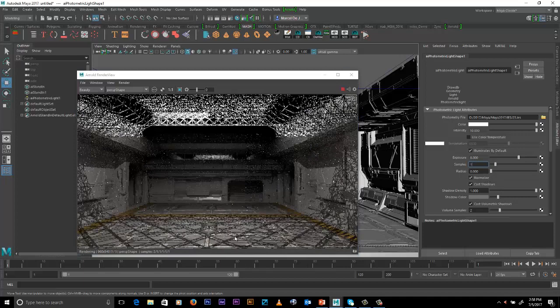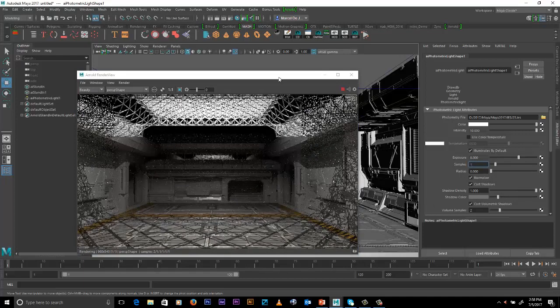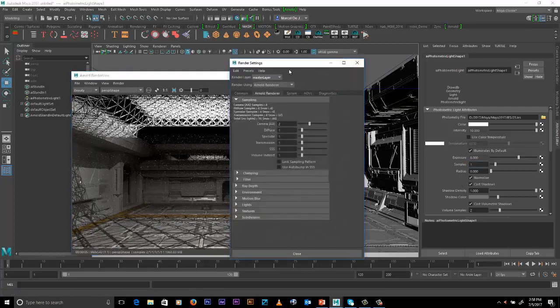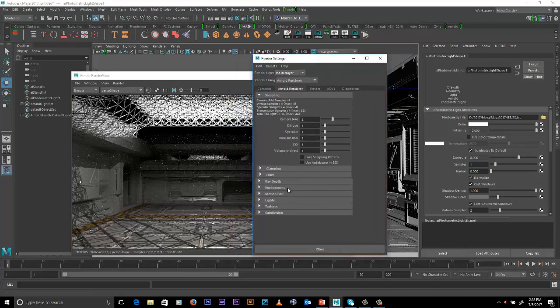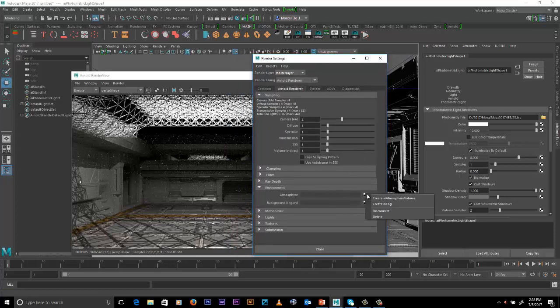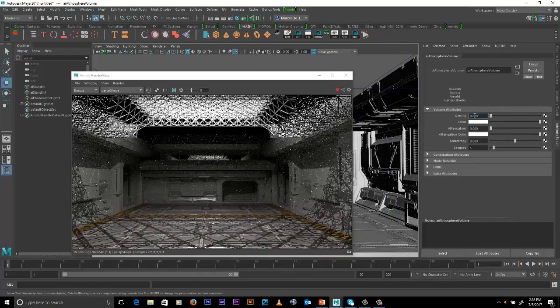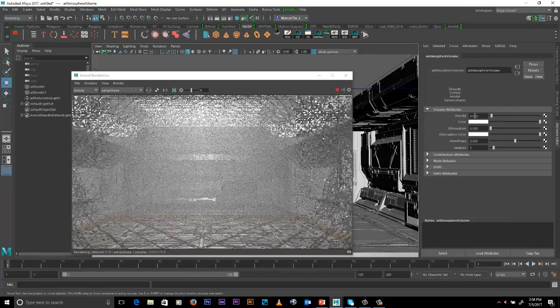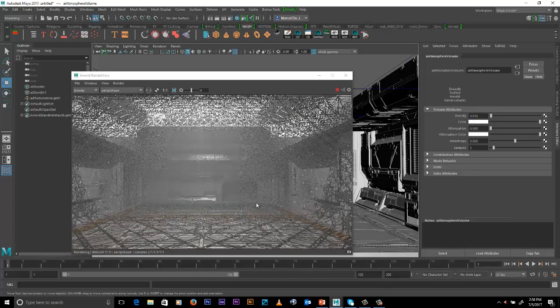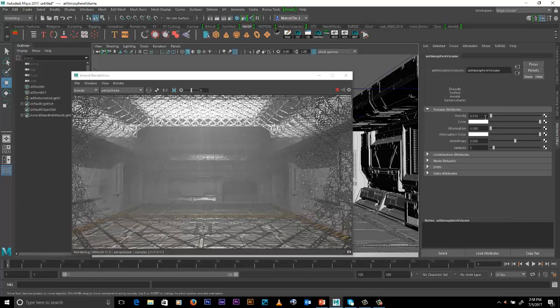I'm going to set the radius to 0, and that's really because I want to introduce something like an atmospheric light, or an atmospheric node. Under environment, we can create under atmosphere an AI atmosphere volume node. Once that's brought in, I'm going to crank this up just a little bit. The reason why I set the radius on the lights to 0 is because when you have the radius set to 0 and it's a true point light, you're starting to see all these God rays in your scene, which are cast shadows through a volumetric effect like an atmosphere, as this truss system is just generating these shadows.